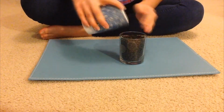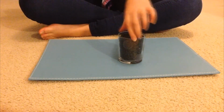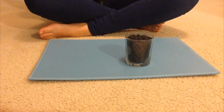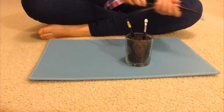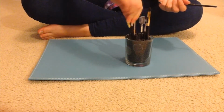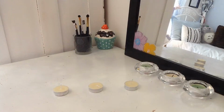Now once all of those are stuck on, you need to fill your glass up with small decorative pebbles or beads. I'm using black here because it matches my brushes, and then you just stick all of your brushes into your makeup brush holder. Now you could also use this as a pencil holder if you want to, but I like using it for my makeup brushes.